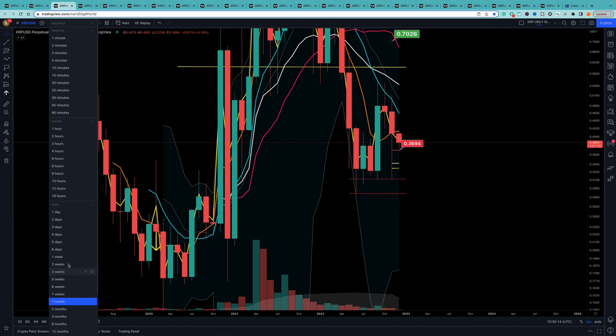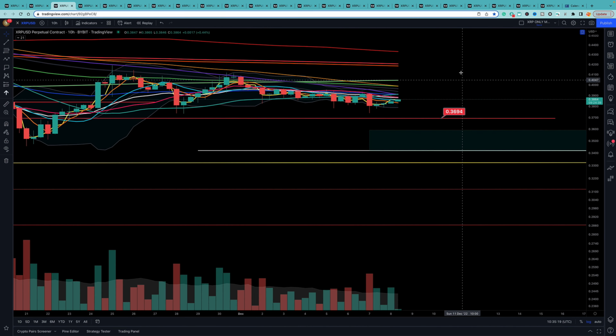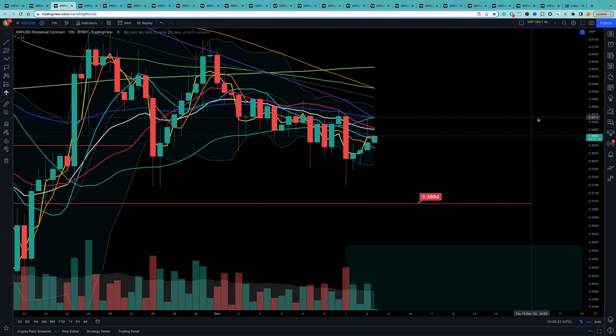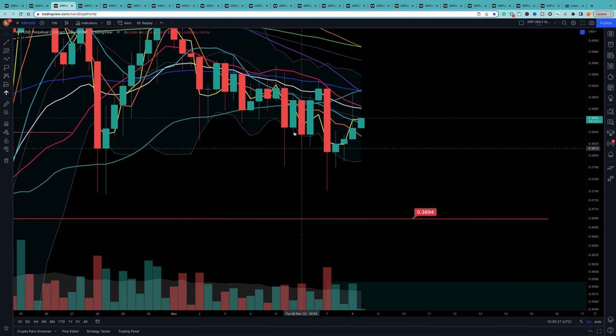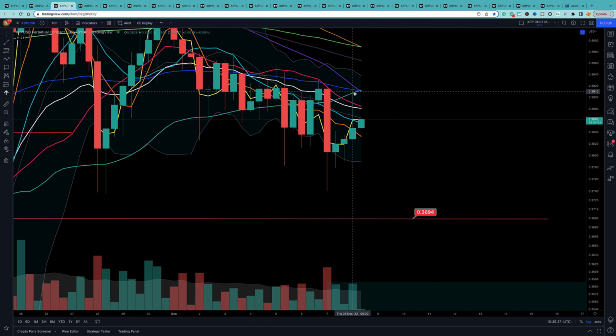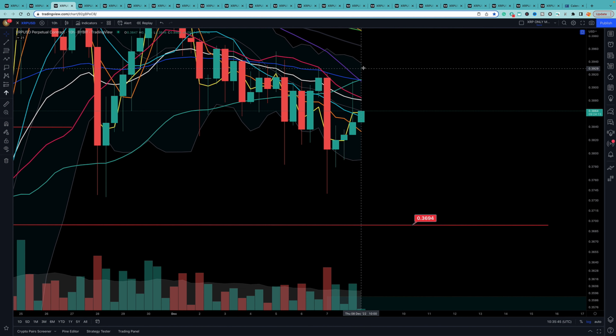The 10-hour has just turned. So you can see over the last couple of days we've got our drop, we get a retrace back to the top, we get our drop, we get our retrace back to the top. We're getting a strong rejection candle on that previous 10-hour. The 10-hour's turned. As you can see, the 100 here again is starting to come down with a lot of pressure. It's breaking the 50.